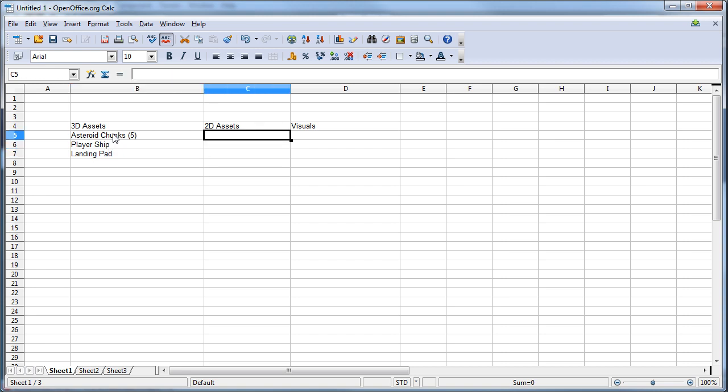And the 2D assets column will need the asteroid textures. Again, at least 5 of those. We'll need, let's see, really just some space backgrounds is all else for 2D. And we'll say 5 of those as well. Oops, I should say visual effects here.